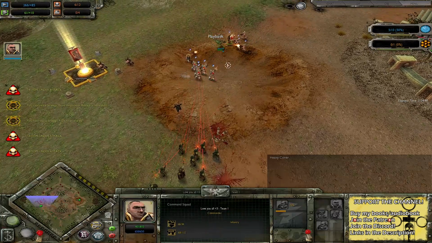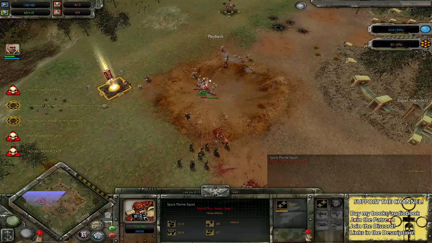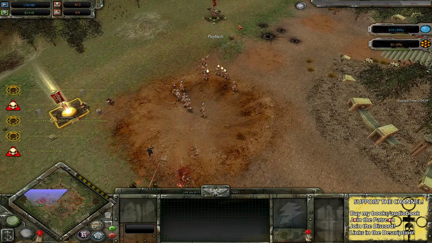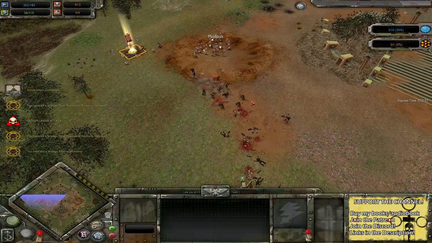So maybe we'll see the 3 Kings build. Which, for those unaware, 3 Kings is Force Commander, Chaplain and Librarian. Commander over here attempting to escape, but full commander squad wipe there.